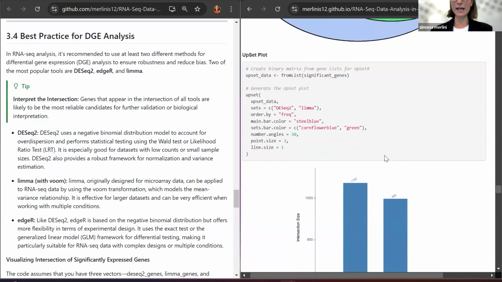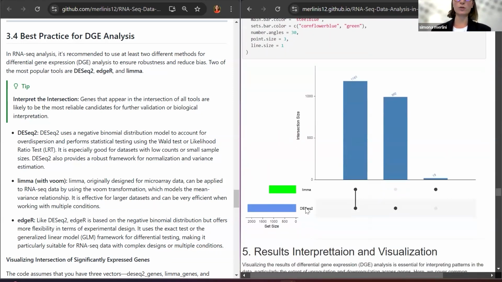So an easier way to do it is just to use the UpSet plot that tells you with the dots which group you are considering. And in this case, we are considering the genes detected by limma and the genes detected by DESeq2, and you can see how many are in common and how many are specific to DESeq2 and specific to limma.